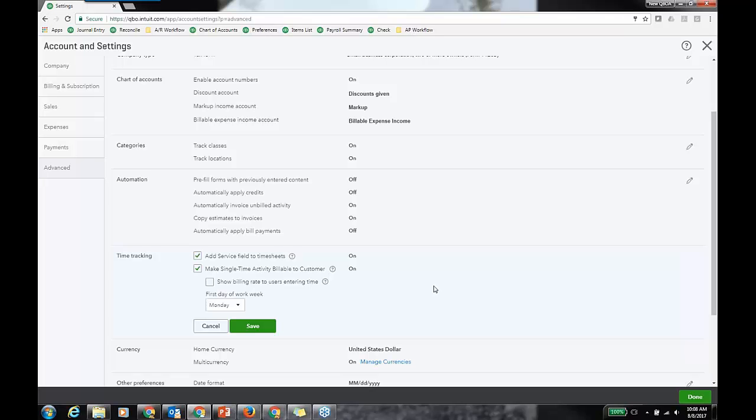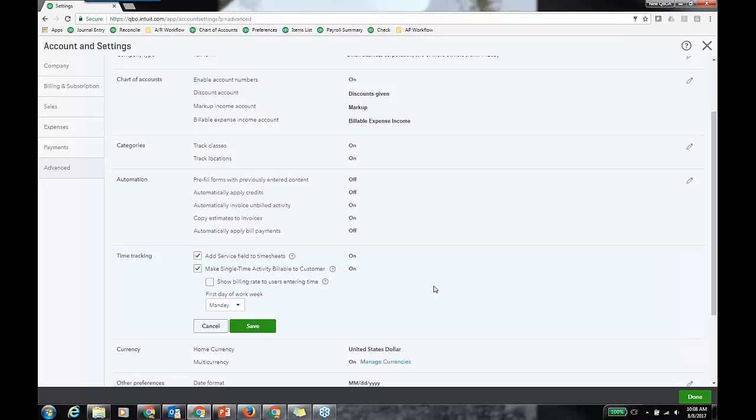However, and Terrin can probably go over this more, one thing I love about the Knowify app, and I'm getting a little ahead of myself, is that time in QuickBooks, even in desktop, is only non-posting until you put it on a posting transaction, right? So you can't really see the cost of that time to the business. Knowify gives you that as soon as you enter the time, right? You don't have to wait to put it on a bill or a check or a paycheck.